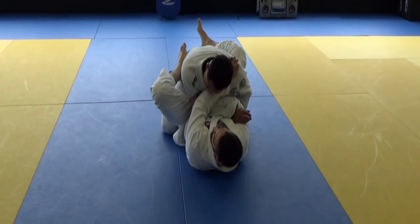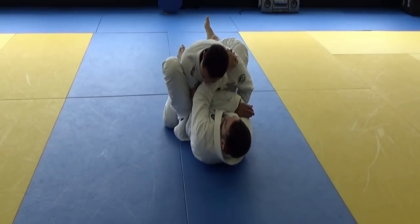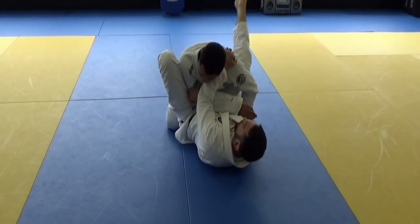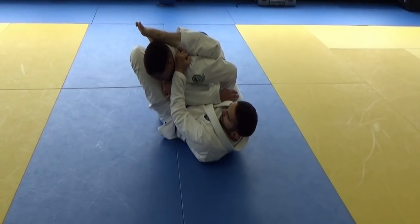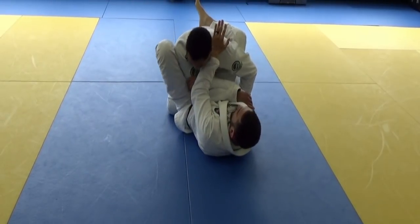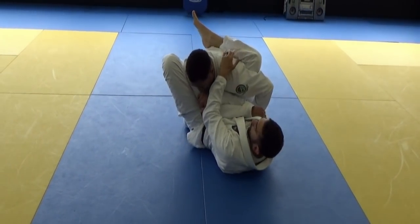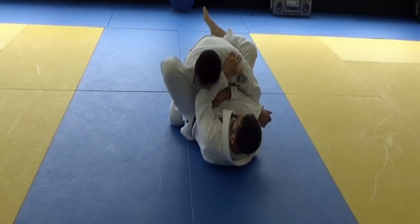My knee needs to be right next to the shoulder, okay? I can't be lazy, here. And now I'm going to push off with this foot, and as I do that, simultaneously, this foot's going to go up towards the head, and look, I start to bite down here. Okay? What happens a lot of times is, this foot here is going to control the posture. If I'm lazy with it here, he's going to just pop up. Right? So from here, hold on to the shoulder, and I start to climb.